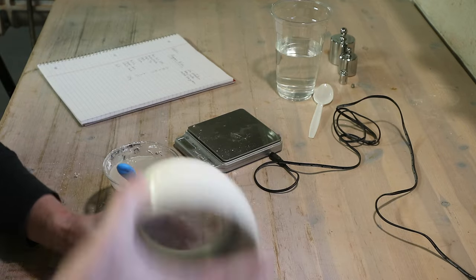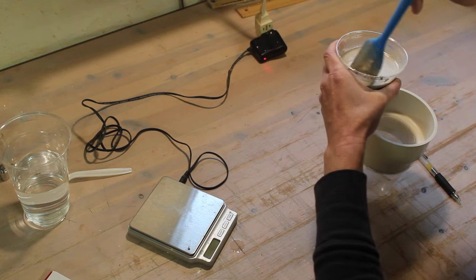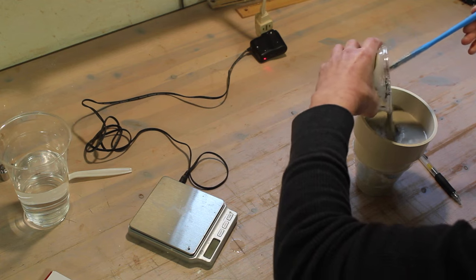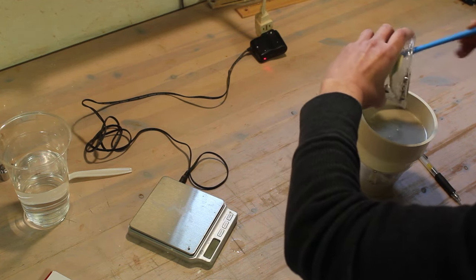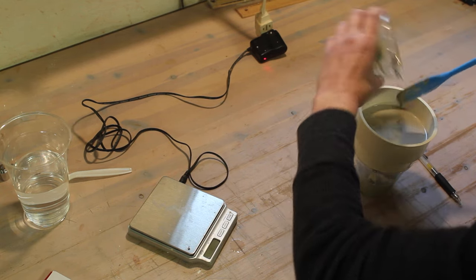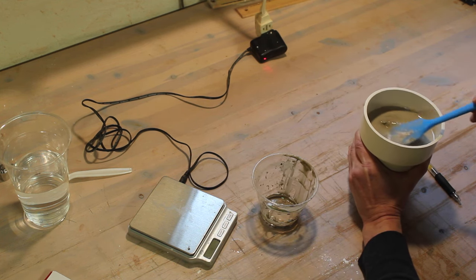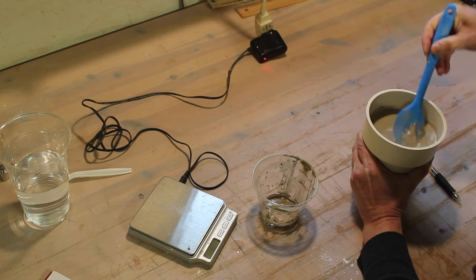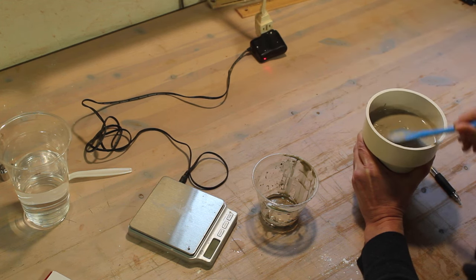So I'm going to put the sieve on top of my empty cup and pour this mixture into the bowl of the sieve. Scrape out as much of it as I can. And then I'm going to use my silicone spatula to wipe the dry ingredients against the screen, which encourages them to go through. And as they go through the screen, they're going to break apart.